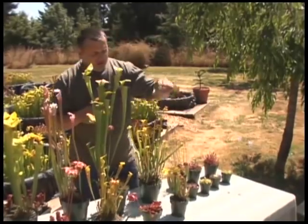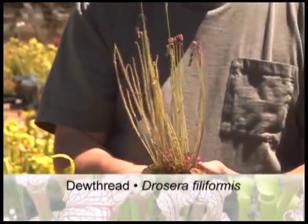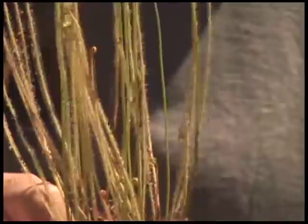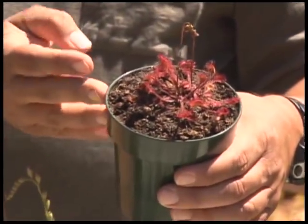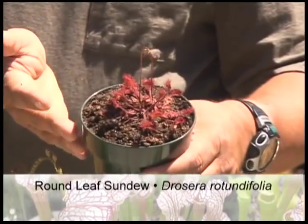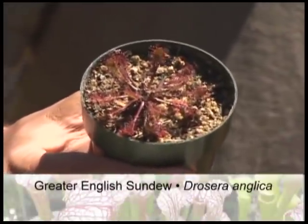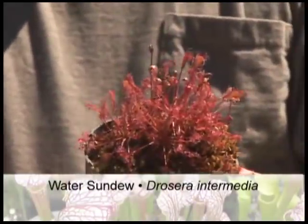In addition to the pitcher plants, we also have a lot of sticky plants that grow all over North America — the sundews. This odd-looking thing is a dew thread, a sundew with long sticky leaves rather than flat ones that hug the ground — very aggressive little bug catchers. The most common sundew, found in North America, Europe, and Asia as far north as Siberia, is the round-leaf sundew, with glistening sticky glue drops that capture tiny insects. Also found in more northern climates — Alaska and northern Canada — is the greater English sundew. Across the southeastern US, a common bog plant is the water sundew, or Drosera intermedia.